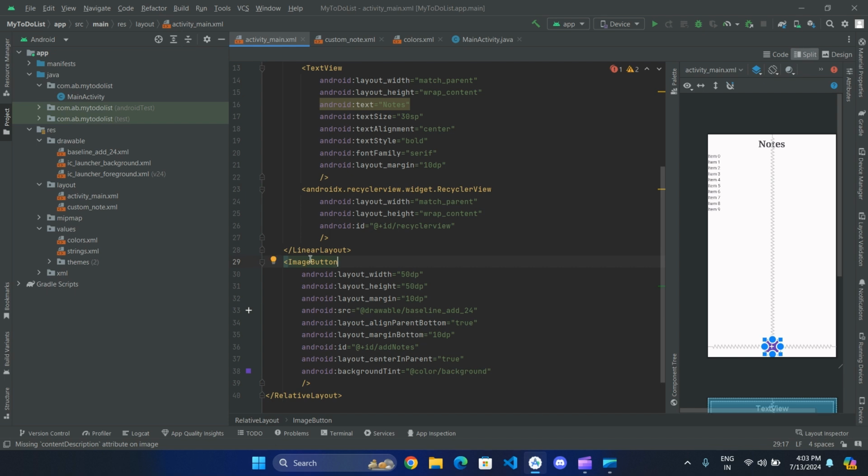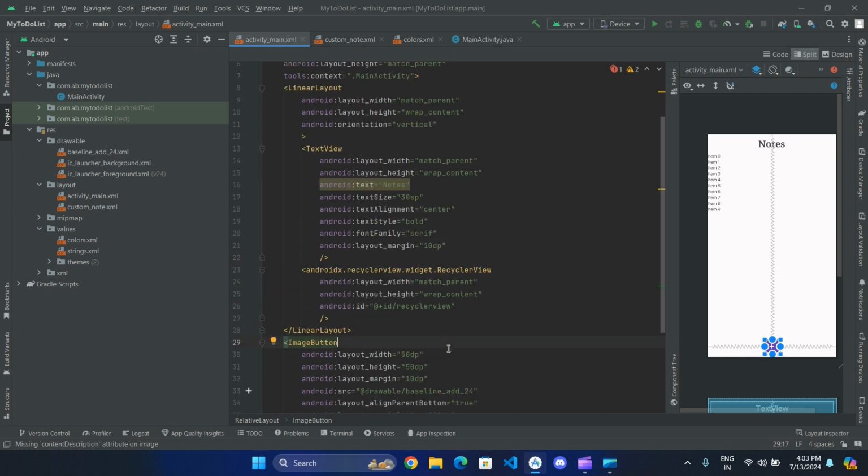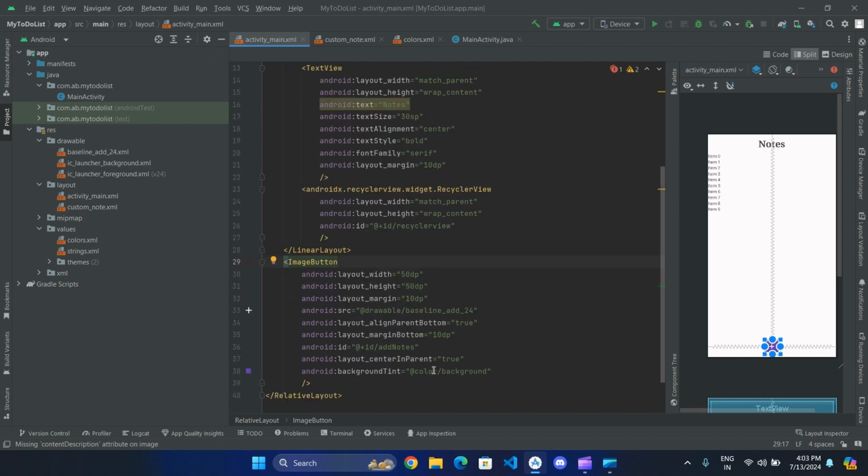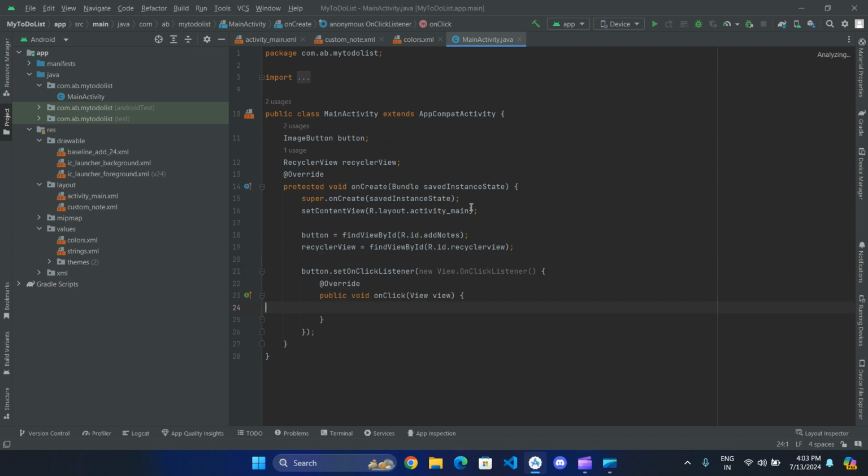I have already given ids for the recycler view and image button, and I have called them in our Java file: created an object of the particular component, then findViewById, and then set the button with a click listener. Nothing else is done right now.